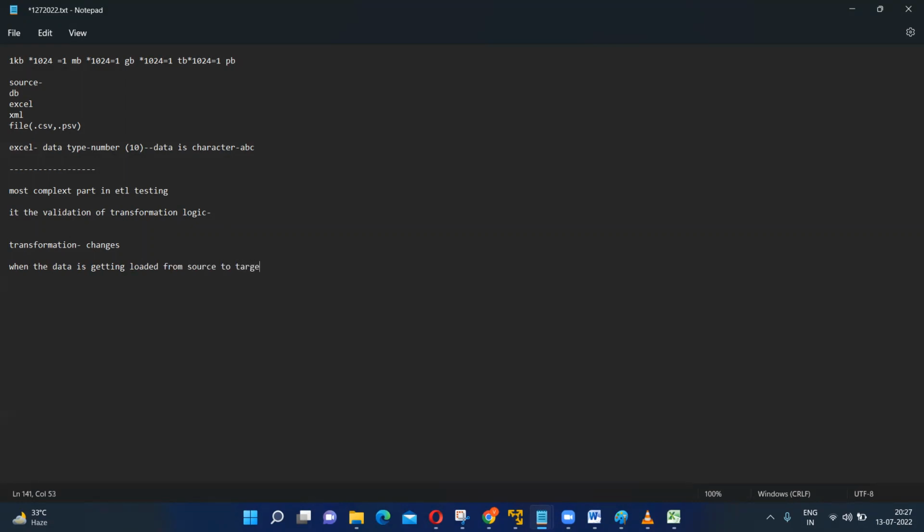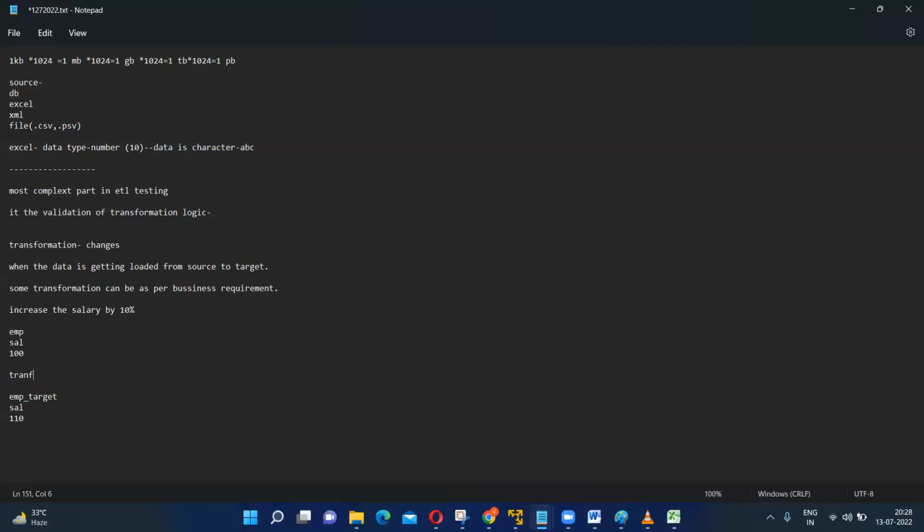Guys, there will be a lot of transformations. Some transformations can be as per business requirement. The business requirement tells the transformation logic: increase the salary by 10%. That means you have a table EMP with a column called salary, where the salary is 100 rupees per month. This is your source. Now this is EMP_target, your target table. Here the salary column should be incremented by 10%, that means the salary should be 110.